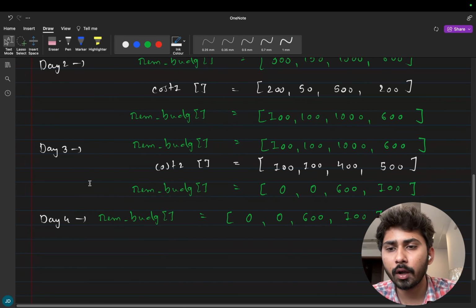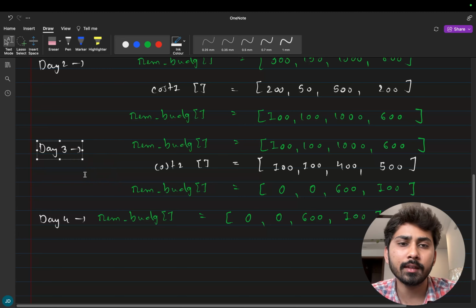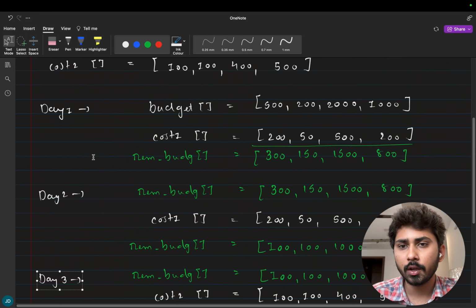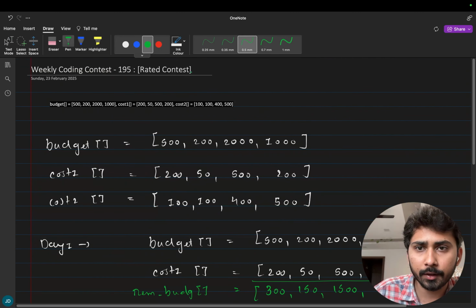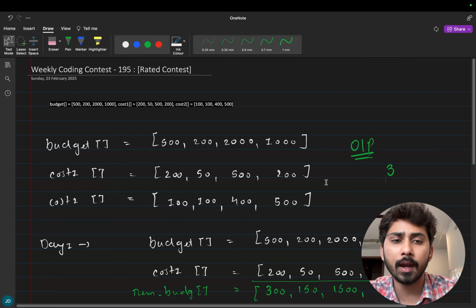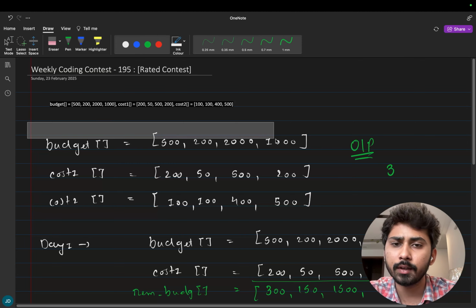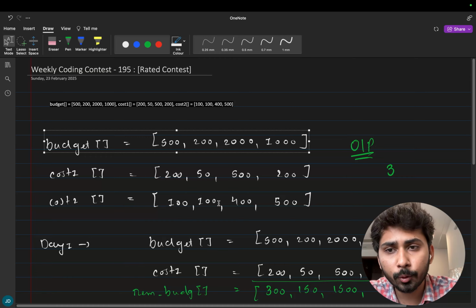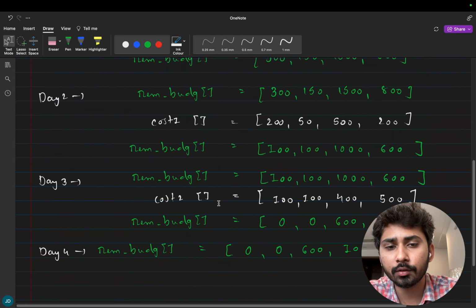Now you can see that you have been successfully provided with the stock up of groceries for 3 days, and this is the maximum number of days you can buy different items. So the output for this first example comes out to be 3, that you can survive for 3 days buying different items given the budget of each and every item. I hope you got an idea of what the question is trying to say. Now let's talk about the approach on how we are going to solve this question.